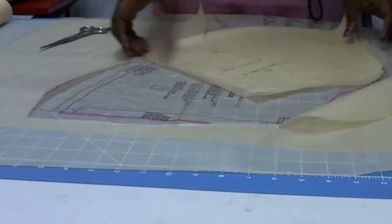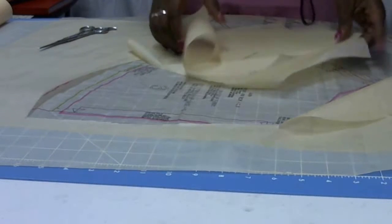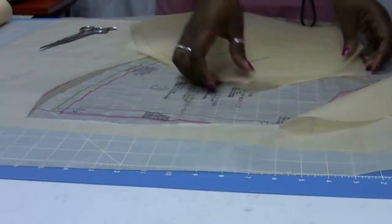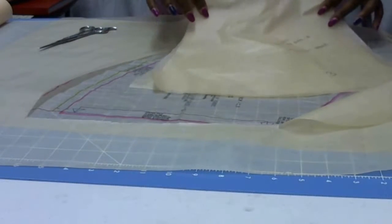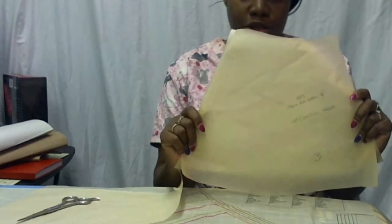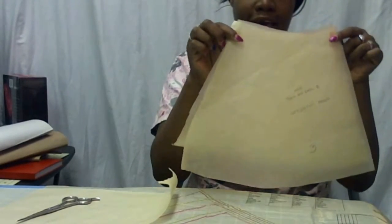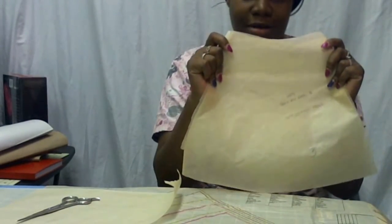And now I have my 2 pieces that once I sew together, it will be the skirt. Okay, so now I have my 2 pieces that I will cut on the fold of the fabric like it told me to, and I will have my 3-year-old circle skirt. I had to cut the piece out for the elastic.